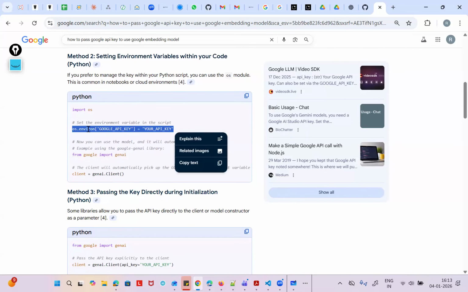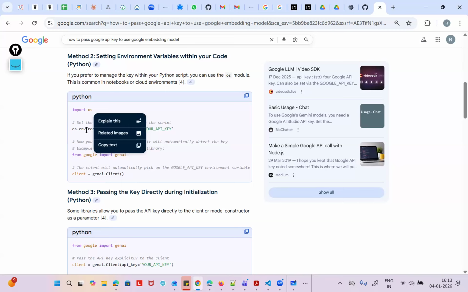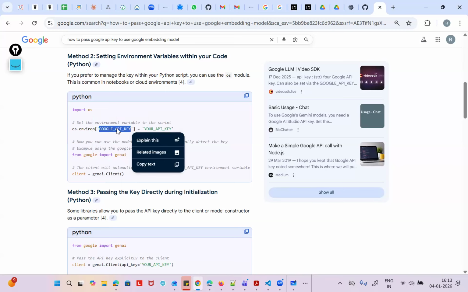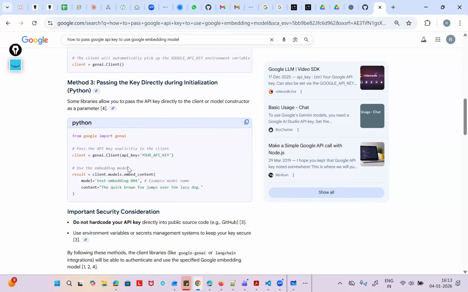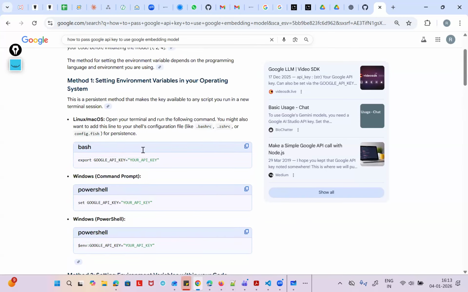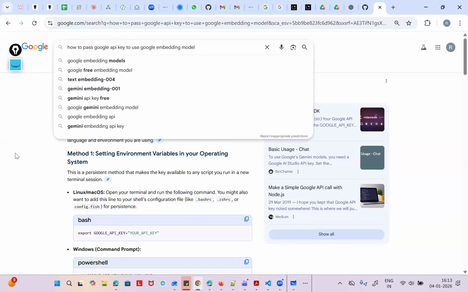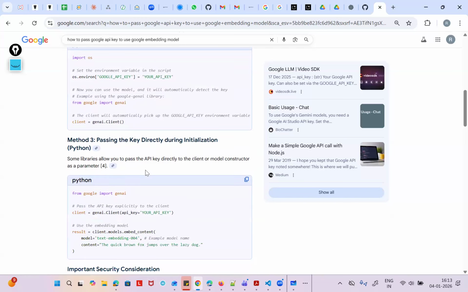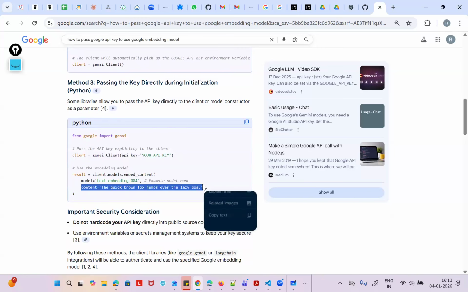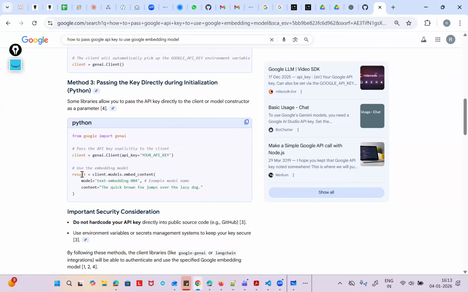You apply this. Import os. In os, create the environment variable. This is the key name, and this is your API key. Then import this, create a client, and from the client create the embedding model. I think this piece of code is there, so this is the piece of code you have to use. So you got the embedding model, you got a key, you got chunks of data, and you pass these chunks, and for every chunk of data you will get an embedding.